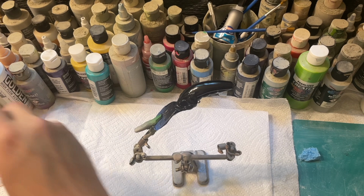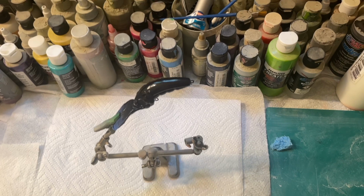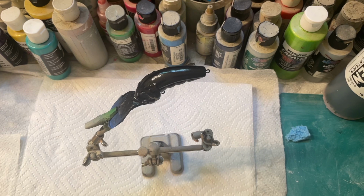So let's get started. What I did is I went ahead and sprayed my bait with the UVLS, let it dry, then I went back over that with black, this high golden black carbon right here. It's really good paint. I like it because you don't really have to reduce it. It's ready to spray. And a lot of these paints, like the Craytex line, I use 4012 to reduce it. It makes it spray better than my gun, and I don't get much dry tip.